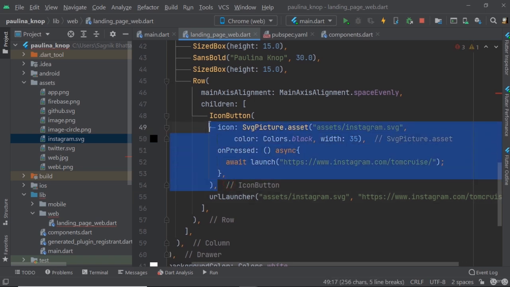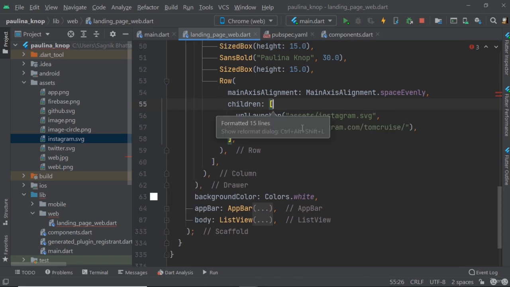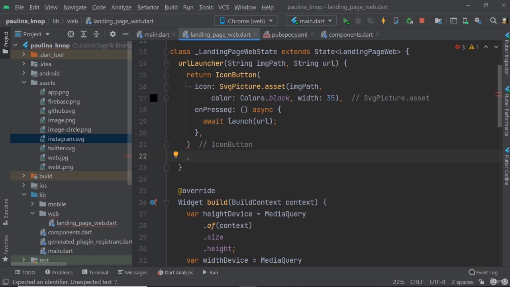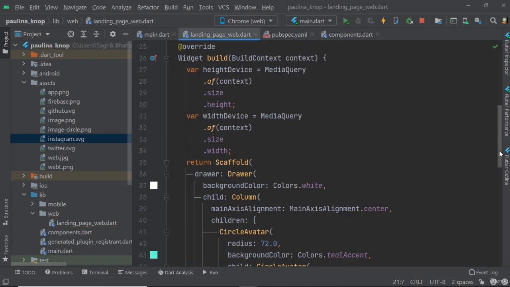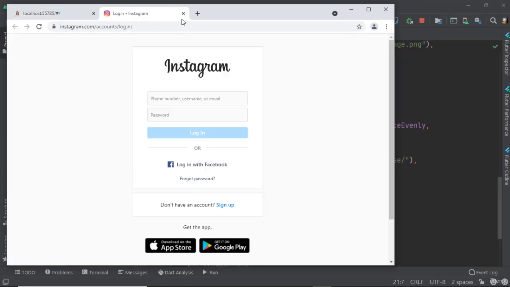Now, let's remove this icon button from here, reformat it, and reload the app. It shows an error, and that's because I forgot to put a semicolon here. So let's put it right now and then try to reload the app. Yeah, it works perfectly.